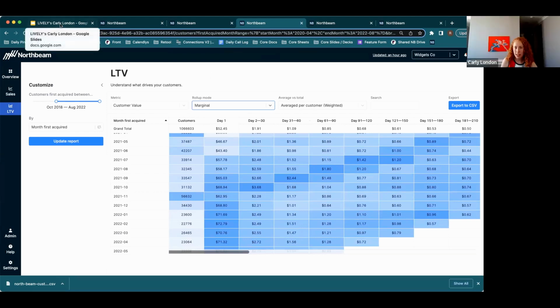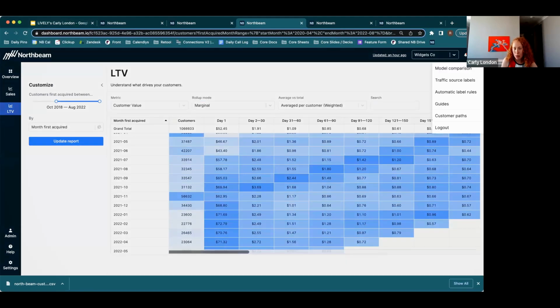Yeah. And I think a lot of the time it's more just validating what we think. So you might think customers acquired during Black Friday are lower quality because they're promotional customers, but I've been proven wrong a lot of the time, where you think, oh, this might be bad quality, and then you look and surprisingly, it's not. So I think it is good to just gut check. And maybe 80% of the time it does validate, but that 10 or 20% of the time it is a surprise to you.